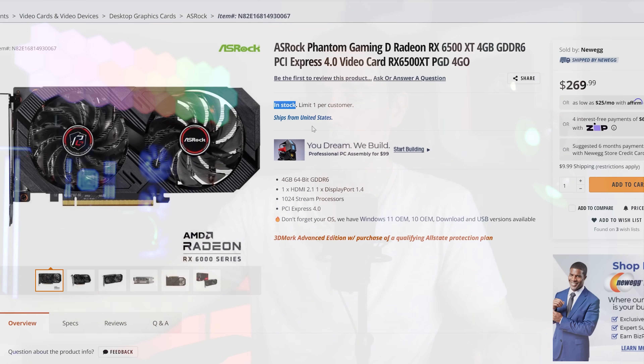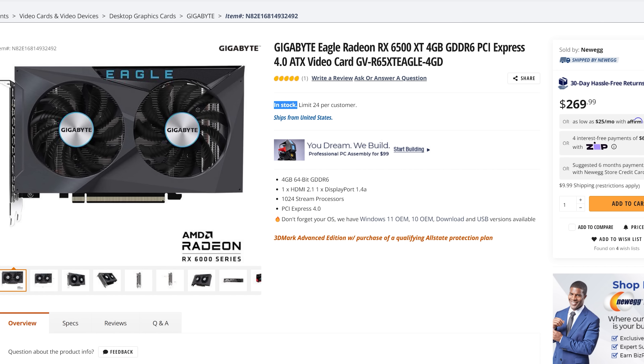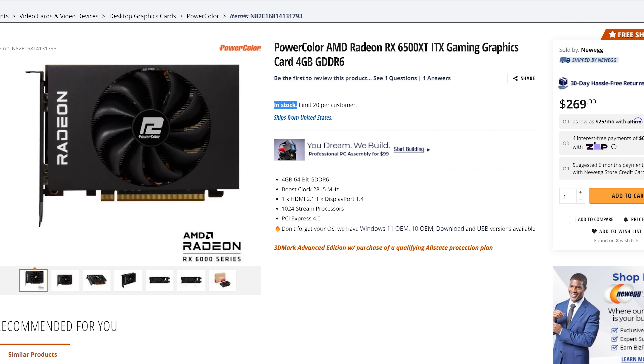Companies that want to survive will have to offer the best value. Prices will get better if consumers reject moves like this from AMD — they're going to have to rethink their strategy. I've simply offered them some advice, because as Toyota shows, when you take care of the consumer you're taking care of yourself. Hopefully AMD's GPU and marketing division takes a step back and learns from this, as it's really not good press — but ultimately the consumer at the end of the day will always decide with their wallets.